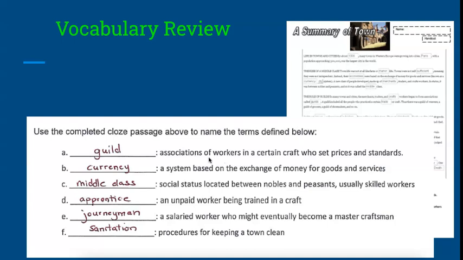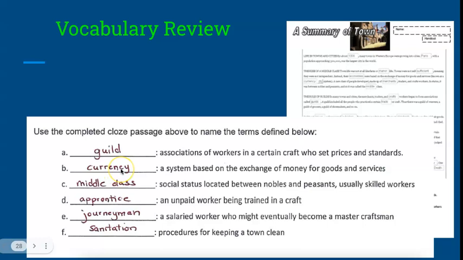So if all of the leather workers in a city formed a guild together, they could agree on the same prices so that they weren't competing as intensely with each other. They could agree on standards, meaning how good the shoes had to be and who could be a master. They could negotiate with the people who were selling them their raw materials, and they could work together to donate money to different groups in order to have influence. And so what this is going to do is help the middle class gain power and be able to use that against those above them.